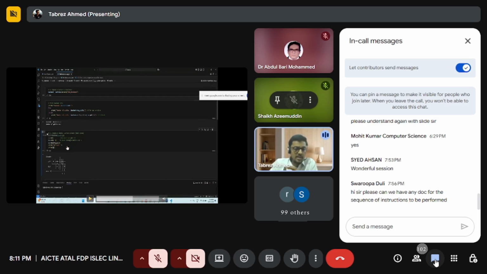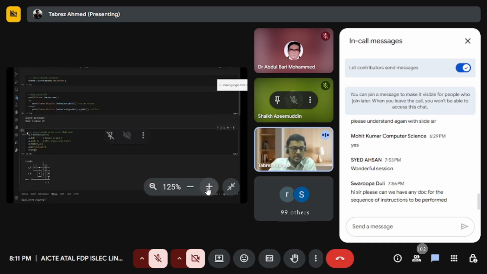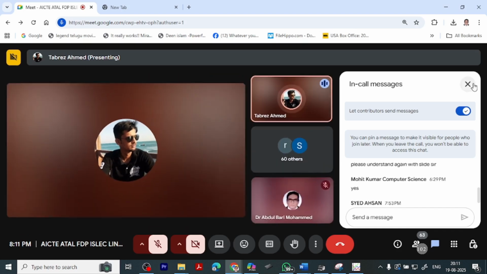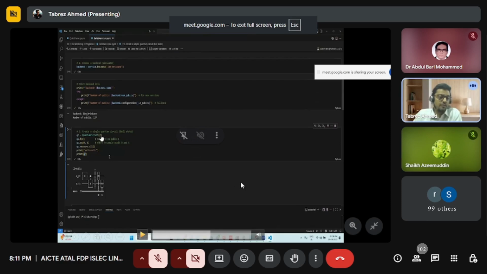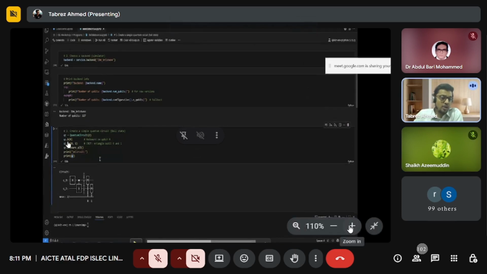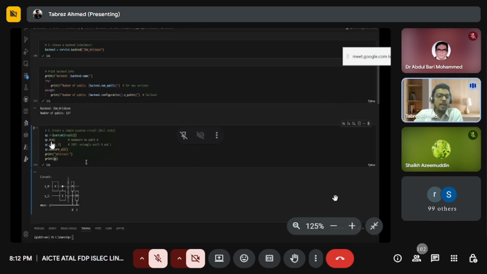Now there is one piece of code here. You can see QC equal to circuit 2. This means that I am creating a circuit of 2 qubits. On the first qubit I am applying the Hadamard gate. QC dot H is nothing but applying the Hadamard gate. The Hadamard gate, as I said, converts your input into superposition. And then on the second one, we are applying the CNOT gate, so the output bit should be 0 or 1.